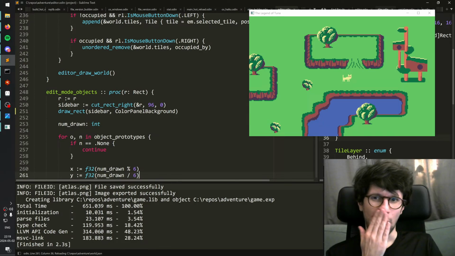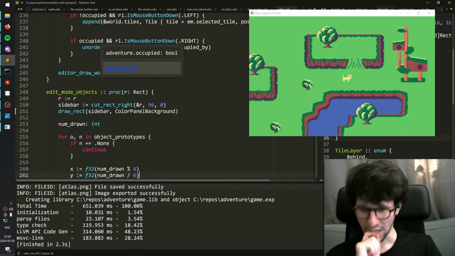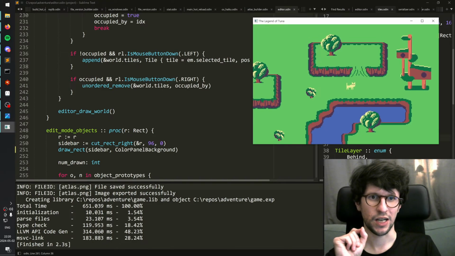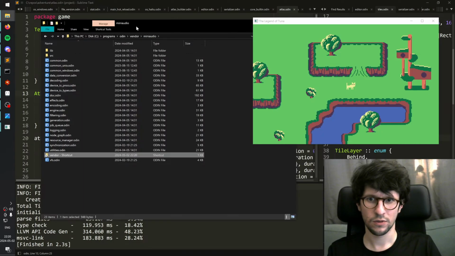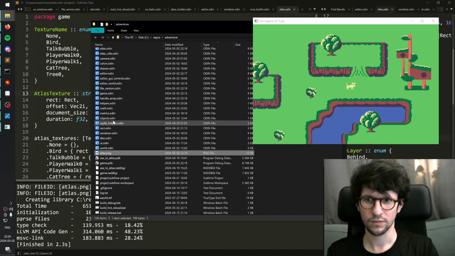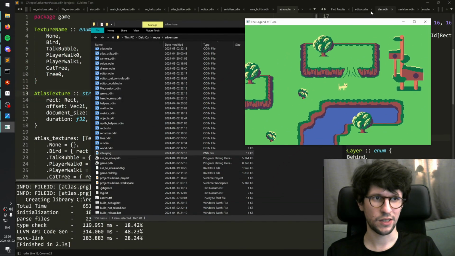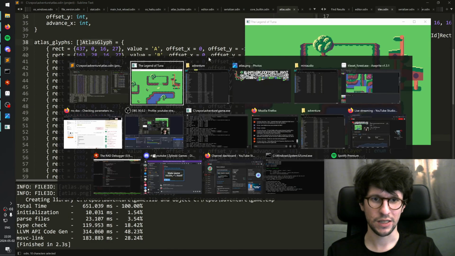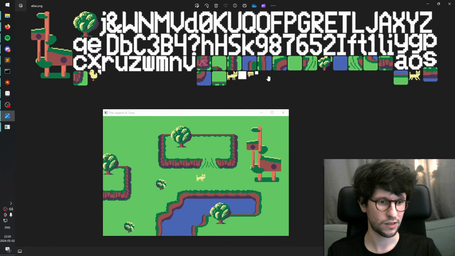One thing I will look into is if I can maybe split the atlas out to a separate thingy. Because the atlas is two parts, right? The atlas is this file, but also the atlas generator makes atlas.odin, which is the metadata of where the glyphs are. Like there's text in the atlas, for example. Where is each letter? And then it has info like where the different tiles are in the atlas.